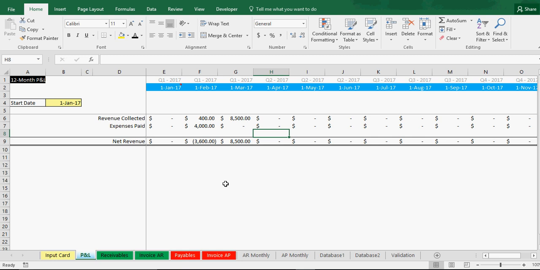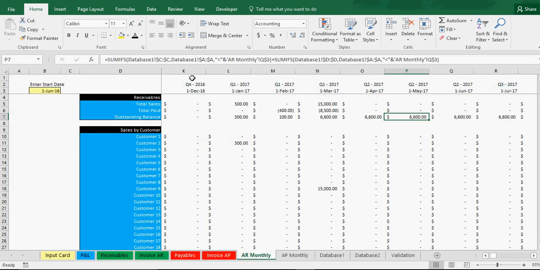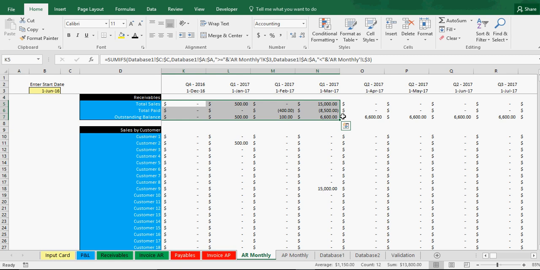Now what I'm going to add is a chart for a couple different things. One, we're going to track the running balance for the first year of your accounts payable and receivables.